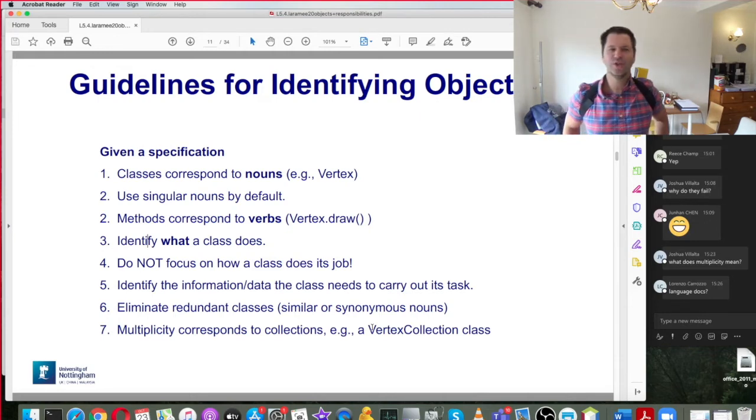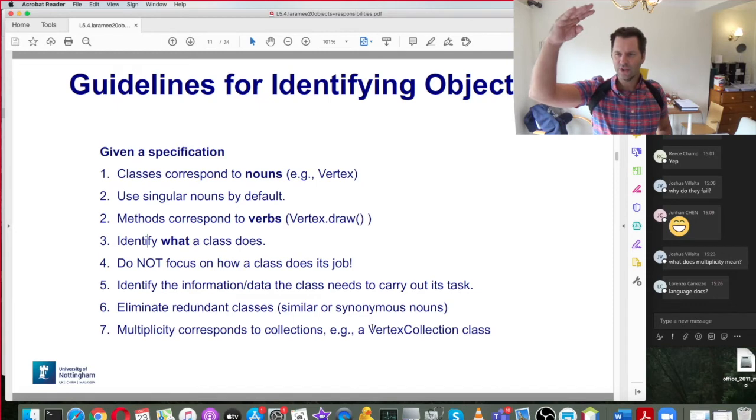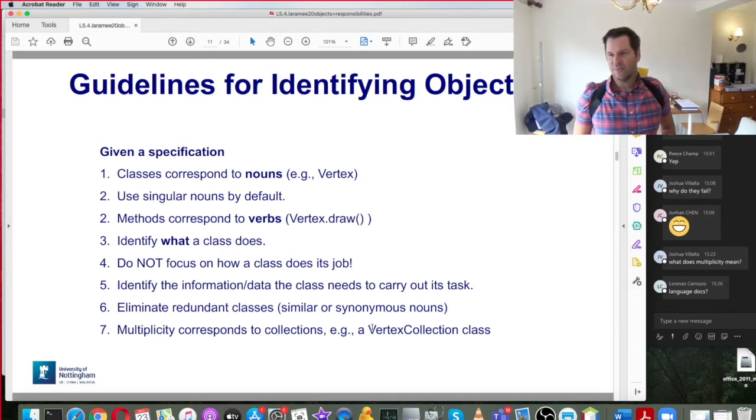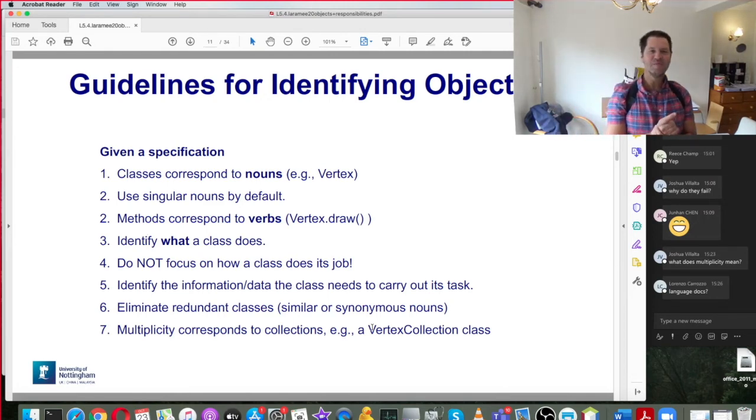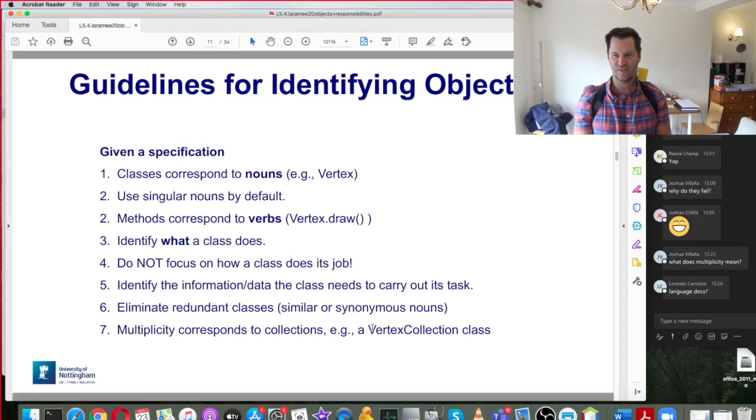Yes, language docs. You would look at the Java API, right? In the last lecture, I brought up the Java API in my web browser very briefly as an example of the Javadoc output. But if you look at the Java API, all the objects and methods follow these conventions. So have a look at those for examples. This is really, really simple, actually. Some of you might be thinking, this is really simple. And it is, because it is simple. But it's very surprising how few people understand this and follow this convention.